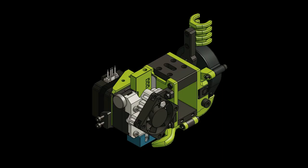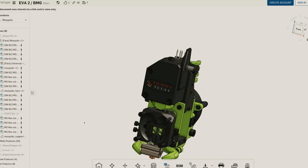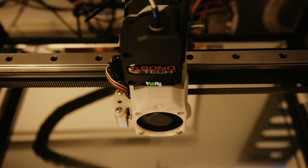So if your prints are all about quality, speed, time saving, and low to no failures, this could be the next 3D printer for you. And the name?